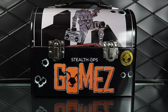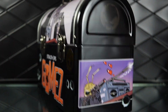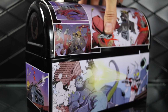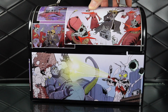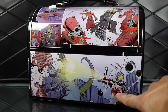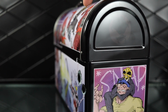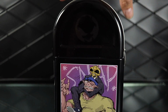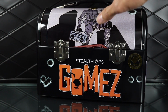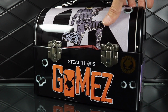The packaging on this thing is really cool. It's basically a lunchbox. It's really sweet. It's got some graphics all over the side. It's a nice, sturdy, really solid tin lunchbox with all sorts of images from that comic book. So you can see that they potentially are going to do an Ultraman one and a Samurai one. In fact, the Samurai images in the comic book are photographs, so they've at least done a prototype or mock-up of a Samurai one. And then, of course, you have the current one right here.